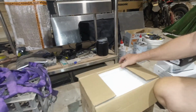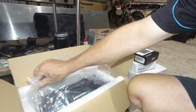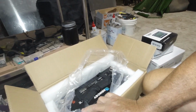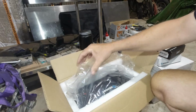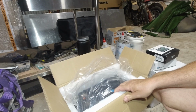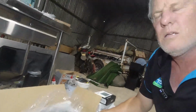In the battery box here is a 170 amp hour lithium Renogy battery. Now, they're quite cheap, 170 amp hour. This was $1,100. That's not a bad price for a 170 amp hour lithium battery. I ordered a cheap one off eBay. It was $699 for a 100 amp hour lithium battery. When it arrived, it was dead. There was absolutely no voltage to it whatsoever. I sent it back and got a refund.